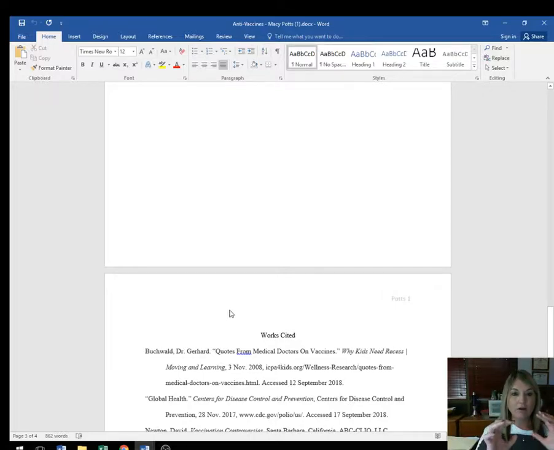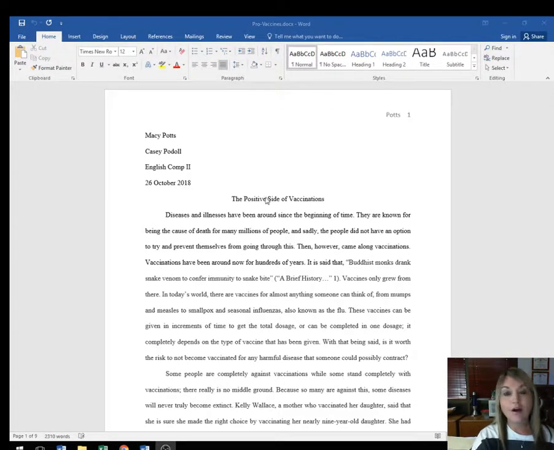Intro, thesis paragraph, A, B, C, conclusion. Sources scattered throughout, quotations, paraphrasing, summary, and varying up how you use your sources. Now I want to move on to paper 2, the positive sides. Now we're on the paper that she really wanted to do.